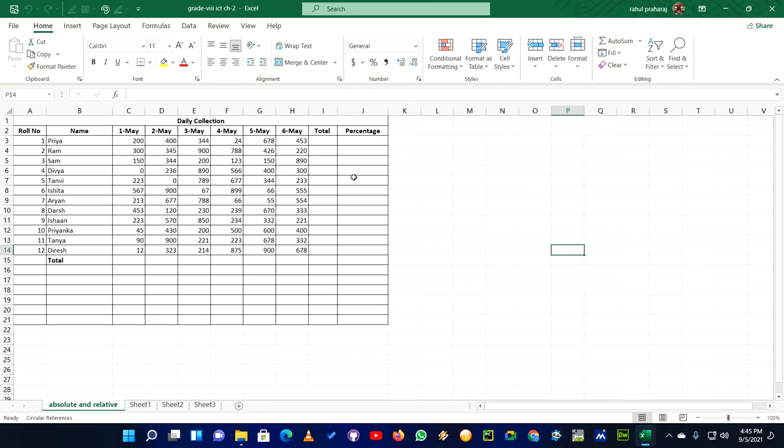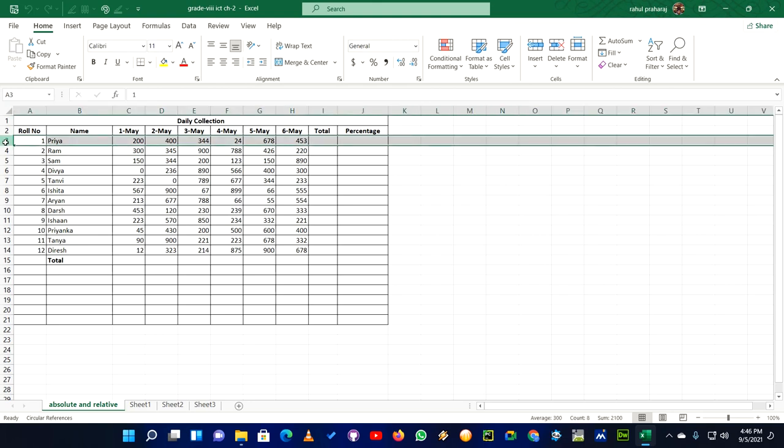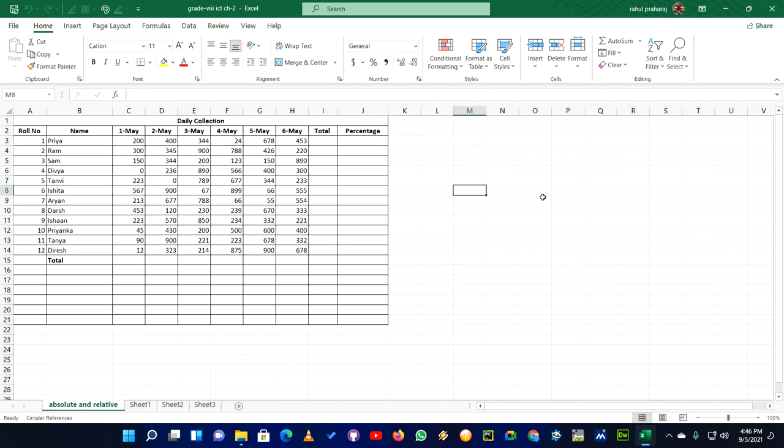So if I am taking for example the cell A1, okay, the representation of A means it's the column name and 1 means the row name. Together they make the cell reference. Now suppose I'm selecting this particular cell, you can see here the name of the cell is coming in the name box. The cell name is L3 because L is the column and 3 is the row. Just click on a particular row, you will get the row selected, and click on a particular column, you'll get the column selected. Clear? So this is how cells are represented in Excel.